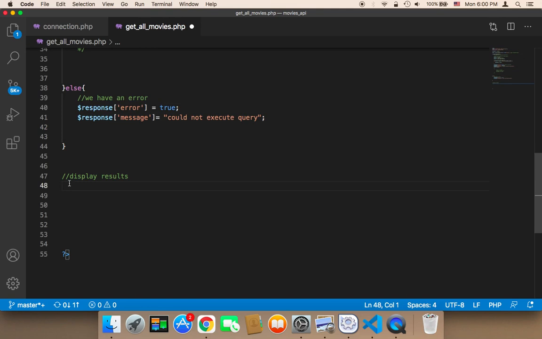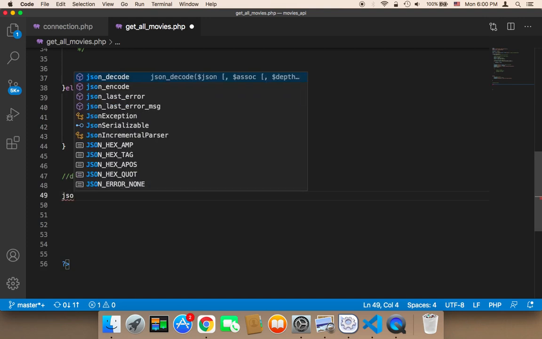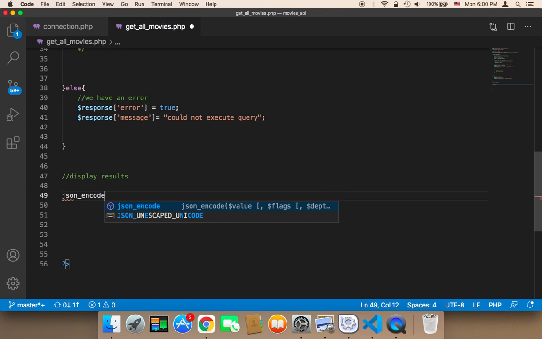Well, to display the results, we use the JSON encode function, because JSON is very common, and JSON is probably used in many applications. And if you use JSON, you will have the advantage of using this API for pretty much all applications. Therefore, I'm going to use the function called JSON encode, and this function is going to convert the response array into JSON. So this function takes the response.